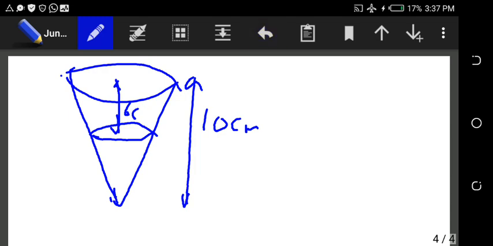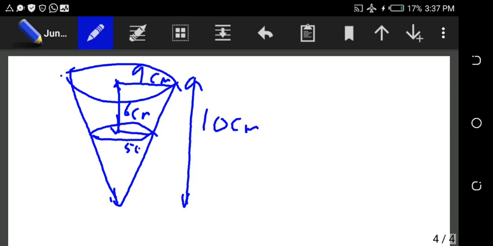Now there is a little bit of a twist here. I'm looking forward to you being able to see that, but anyway, let me just tell you that to get the height of the small cone, remember that you are going to do the height of the bigger cone minus the height of the frustum, and that will give you the height of the smaller cone. Don't forget that. Then the radius of the big cone is 9 cm, and for the small cone the radius is 5 cm.